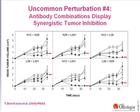My last example will take us to my own work, in which we combine two antibodies to either HER2 or EGFR receptor. What we find is that in some cases, when we combine two monoclonals to HER2, we see complete inhibition of tumor growth. So these are tumors grown in mice, in animals, of HER2 overexpressing cells. They give rise to tumors. But when treated with a single antibody, there is some inhibition. But when treated with a combination of two antibodies, very large inhibition.